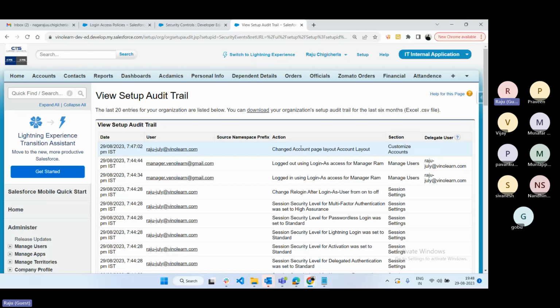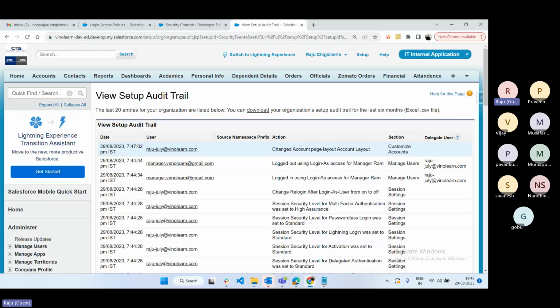See, in real time, again I'm telling you guys, don't give your username and password to anyone. Based on the audit trail we can easily find out if your account is logged in from some other location, or some other IP address.